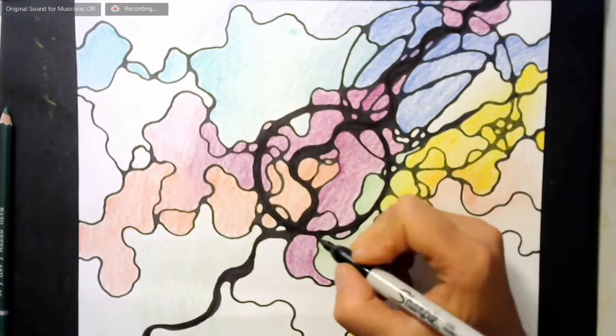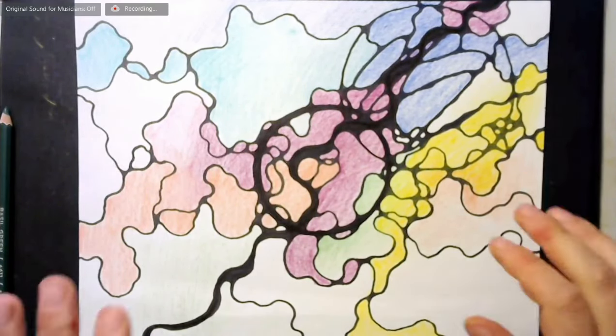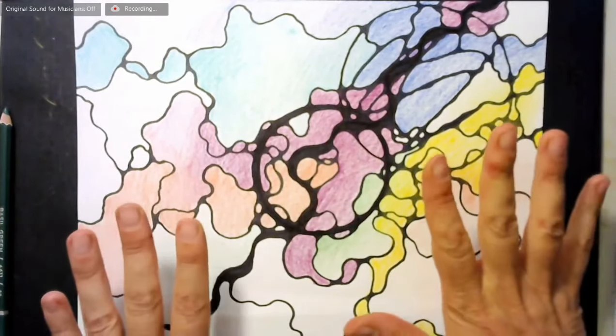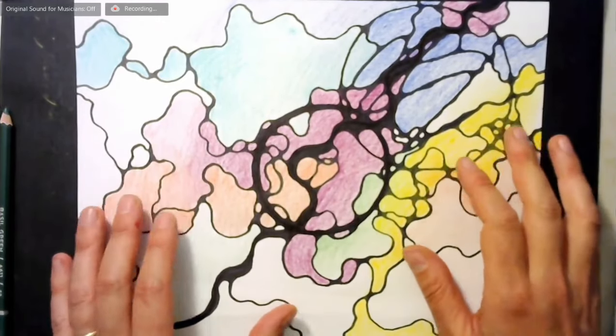Just allow whatever wants to come up to come up. And if it's confusion right now, then that's all right too. So this is the finishing of the drawing. Now, what I like to do is journal.